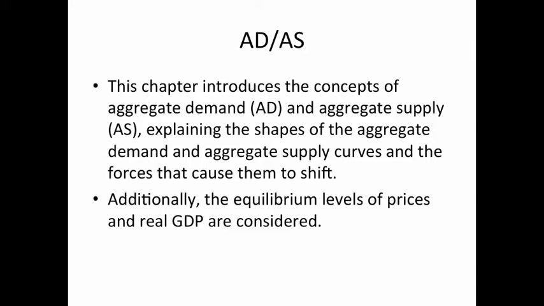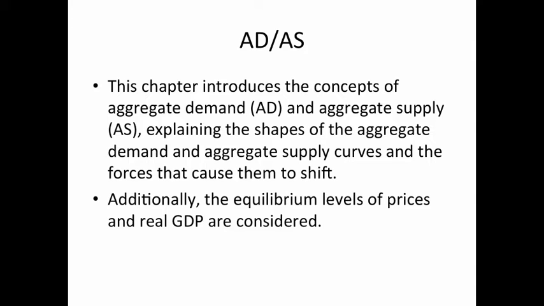And that helps us with that final step of trying to understand how we can move from where we are to where we want to be. We can see both levels of GDP on the diagram. So that helps us with that final policy step. So what we're going to do here is just, first of all, introduce the concepts of aggregate demand, aggregate supply, explain both curves and why they look the way they do, and then talk about our equilibrium again.